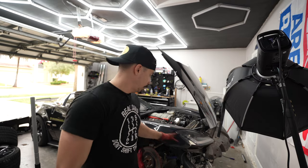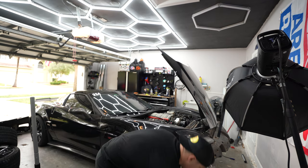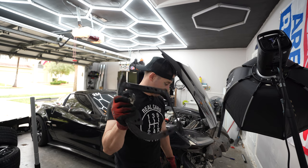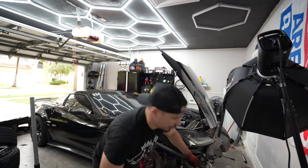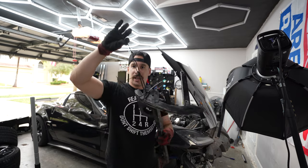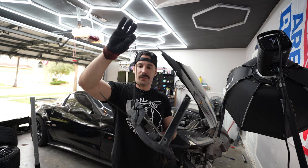So the lower radiator support is completely installed. It's actually pretty cool. Here are the pieces to the other one, right? Here's one completely broken off part. And like I said, it looks like this was broken for some time now.